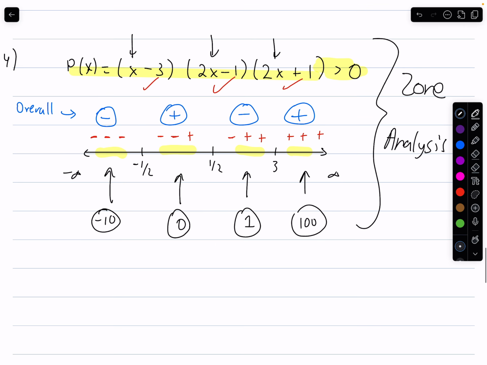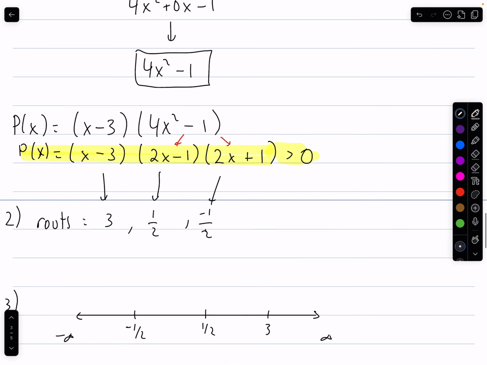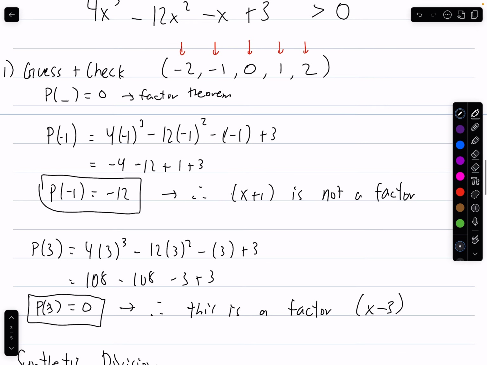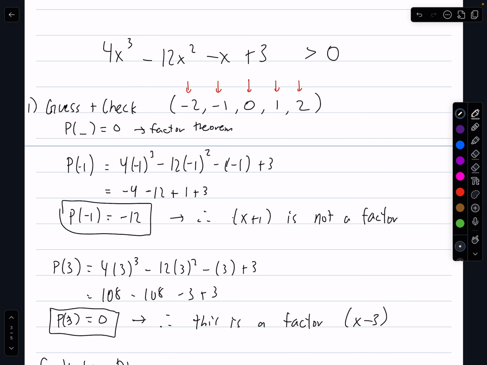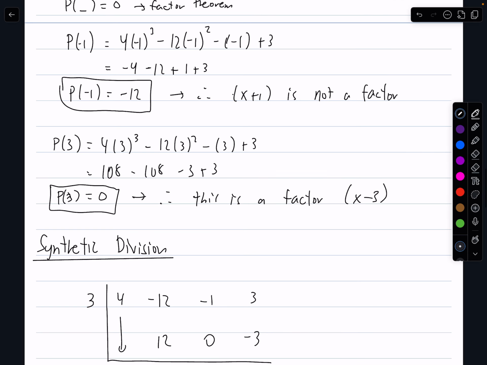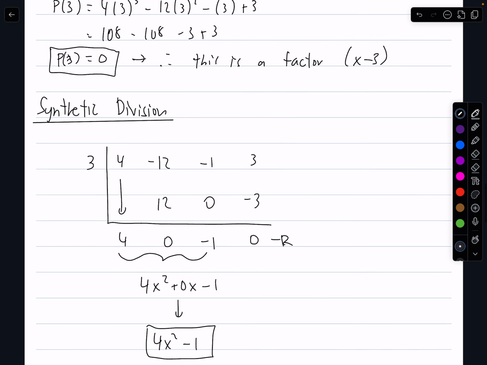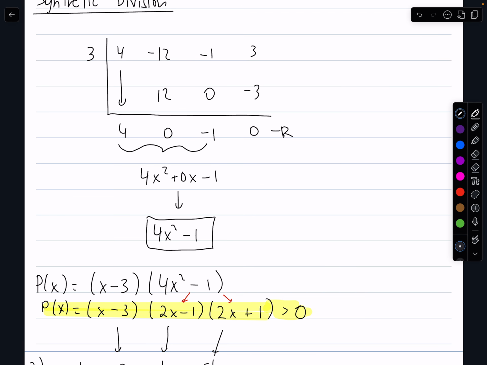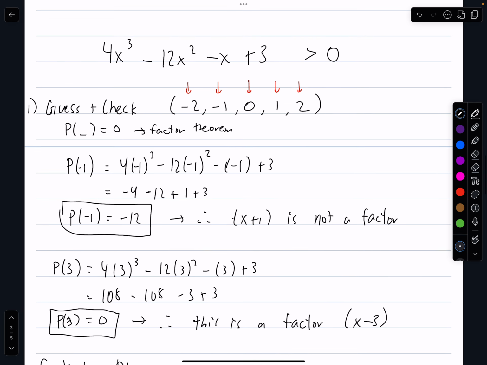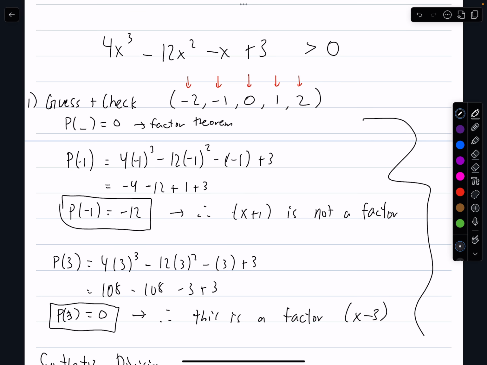Okay. Zone analysis. So before I go to the 5th step, guys, I just want to make sure you guys are following here. The first step, we're guessing and checking to find that factor using factor theorem so that we can determine if it's a factor or not. The faster we are at guessing and checking, the better we can go straight into the synthetic division to find the quadratic and then get our factored form. So if we're slow in this part, this is where a lot of people waste time. It's when it comes to factoring these things.